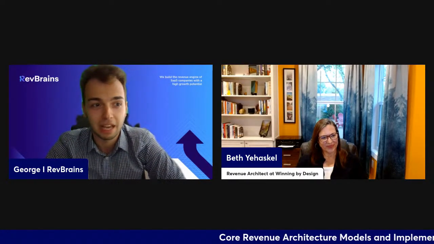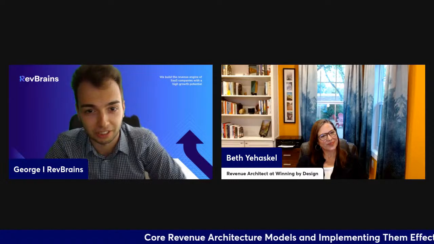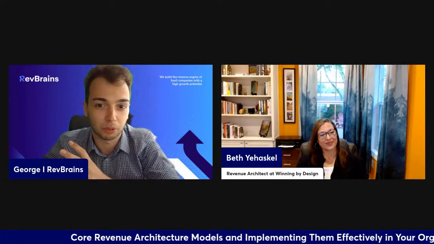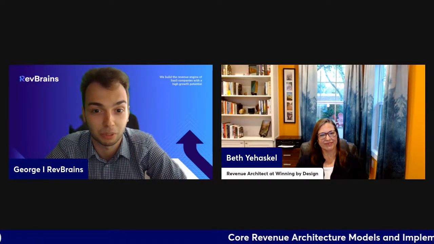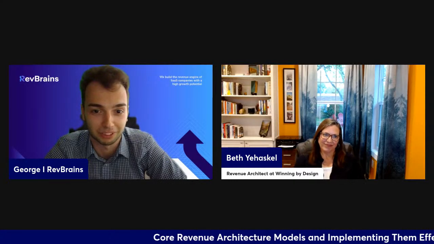We are discussing the revenue architecture models, the scientific approach of how to apply those revenue architecture models. And last time, we started the conversation around, first of all, what the models are, how we can apply those. And today we are going to dive deeper into that. And we are also going to look at some of the most common mistakes people are making when they're implementing those models.